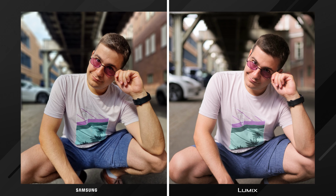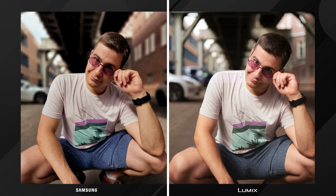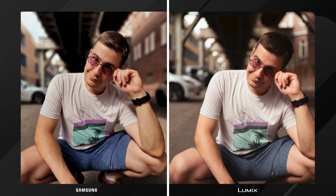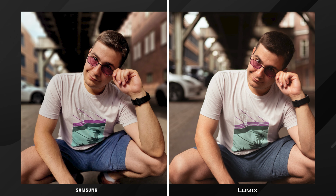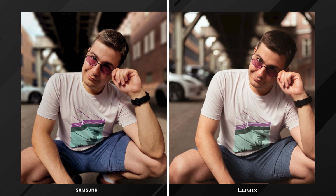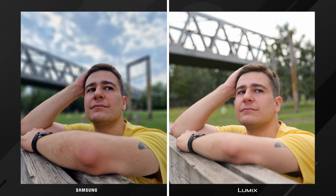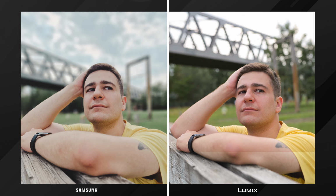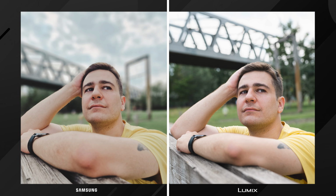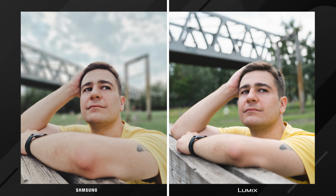Here's a small edit for you to kind of see how you can play around with this footage after you take it. Bump up the contrast on both of them a little, while also decreasing the saturation as well as softening the photo on the left, because as everyone knows, Samsung likes their photos with punchy colors. Now they kind of look pretty similar. Next photo will have the same treatment, as we've made both of them a bit brighter and decreased the saturation, as well as lifting the highlights on the left. Just some interesting details that we wanted to share with you, as editing photos is actually pretty cool, no matter if you're a professional or an amateur.